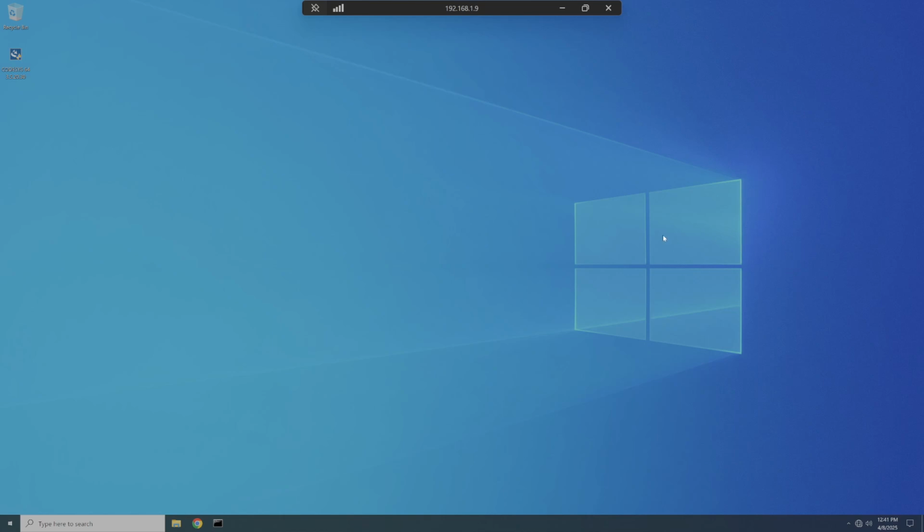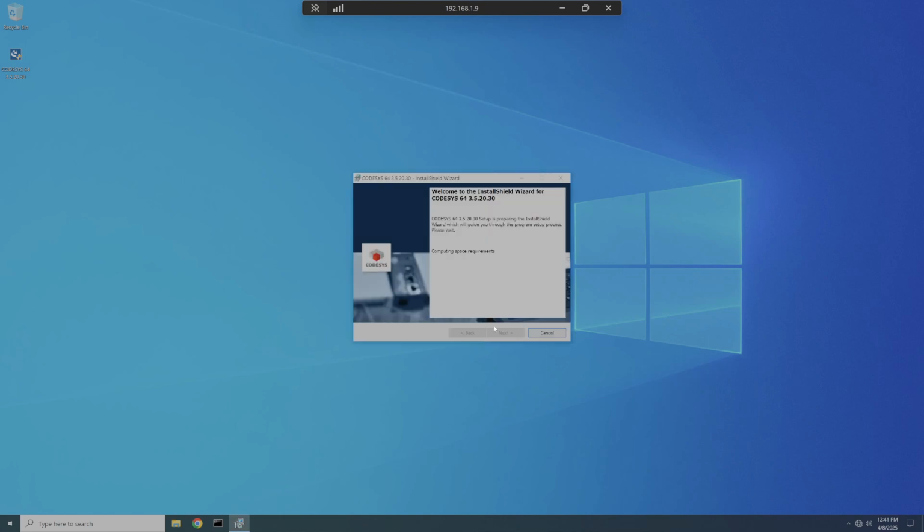Hopefully everybody's having a fantastic day, and I know it doesn't look like it's doing much right now, but it is actually working in the background. I've complained about this to CODESYS and a few other manufacturers, but we're just gonna wait on it, and now we're gonna get started.